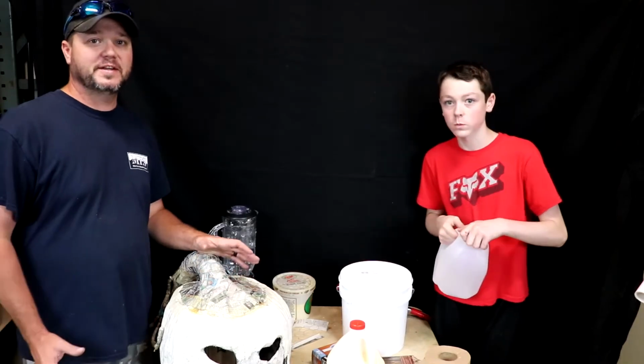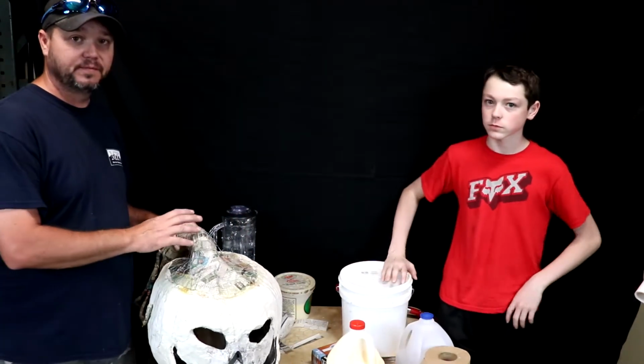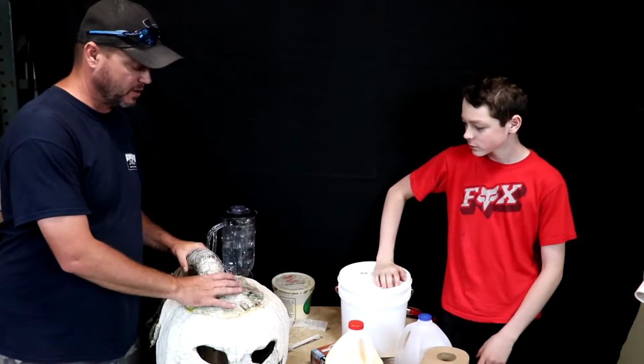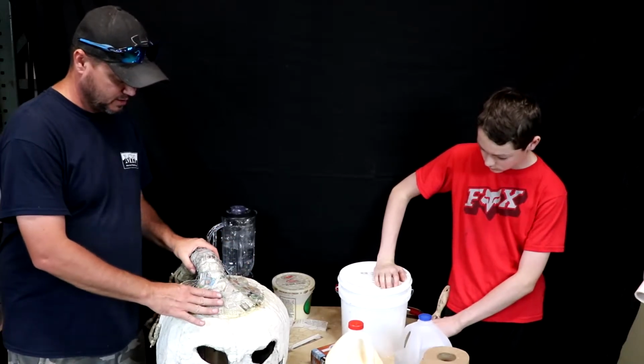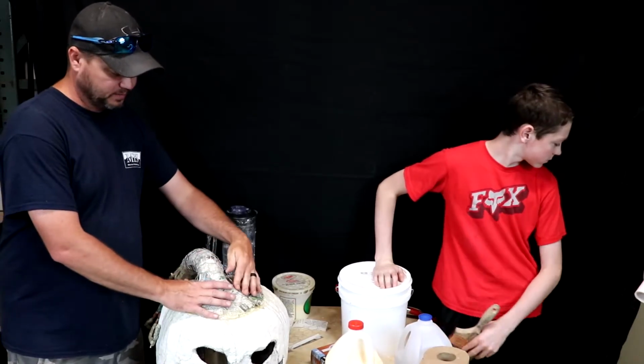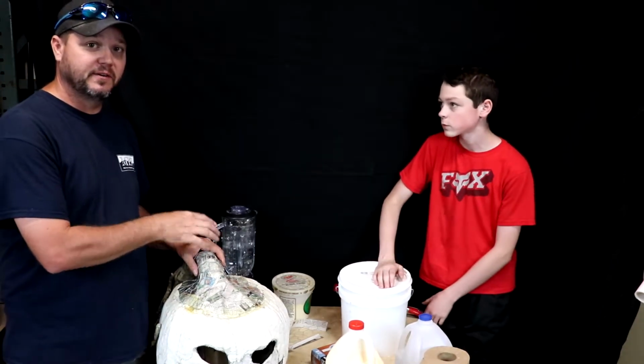Alright, now it's been a couple days. Nah, it's been like 2. The stem is all paper mache back on. I laid this out with chicken wire to help strengthen the stem some more. So now I'm going to turn it over to Ryan.